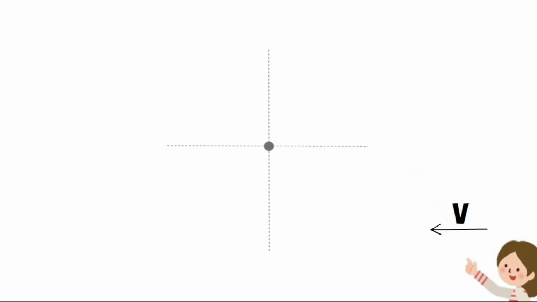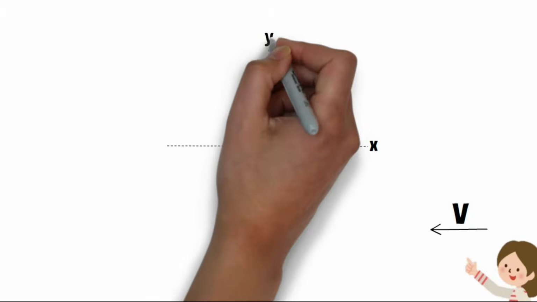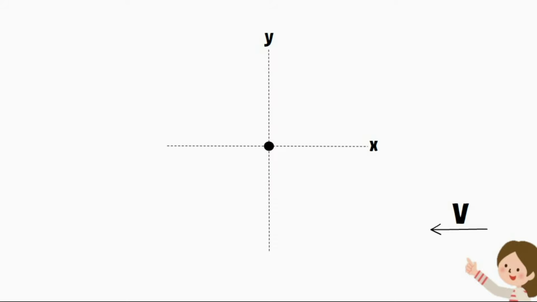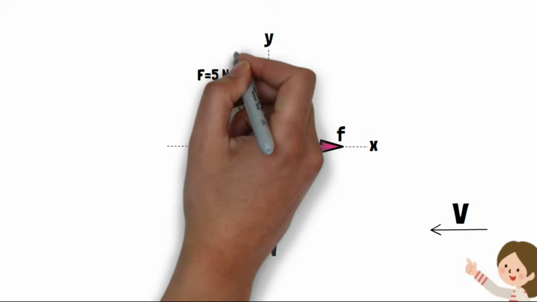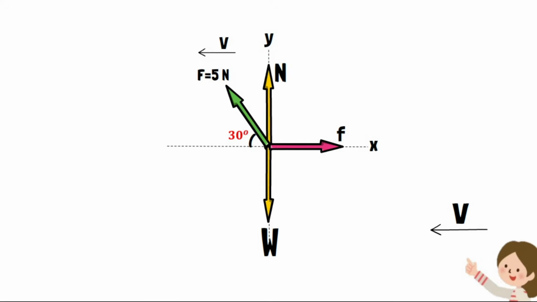Jadi kalau kita nak pindahkan kepada paksi X dan juga paksi Y, dan pastikan the arrow must start from the tail. So means that from the dot, the arrow must start with the tail of the arrow. Okay? Jadi kita ada normal force, kita ada weight, kita ada external force 5 Newton at angle of 30 degree dan akhir sekali kita ada frictional force. Dan saya suka untuk lukis arrow kecil yang menunjukkan motion of the object untuk memudahkan kita tulis equation total force in X and Y component dengan betul.